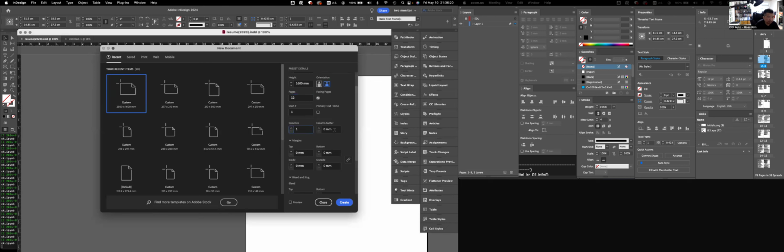How many columns? What this does is set your guides, but these are permanent guides, so I recommend not using them. I'll explain a bit later on why manually setting your guides would be better. So we're going to have one column, which basically leaves us with no guides. And then our margins too, we'll set them all at 0, bleed, slug, everything. So all this is set at 0. So we're going to create.